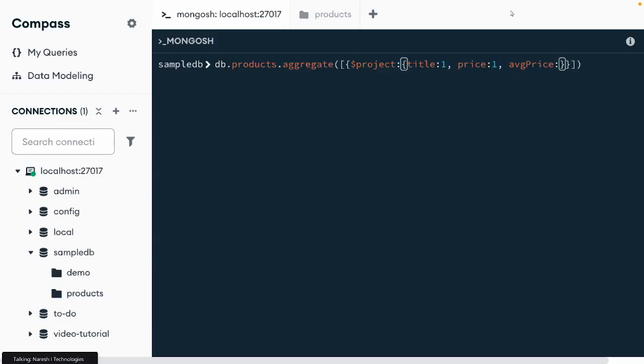To calculate and return the average price, it needs an operator, some calculation. I need to find the average of price. Then we have an operator $avg. Average for which one? Price.